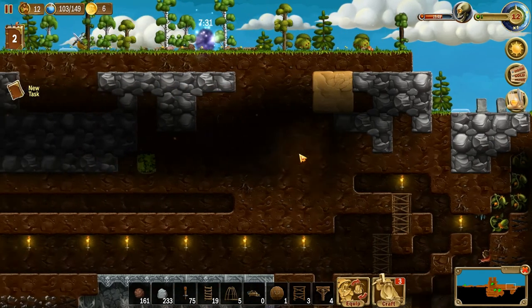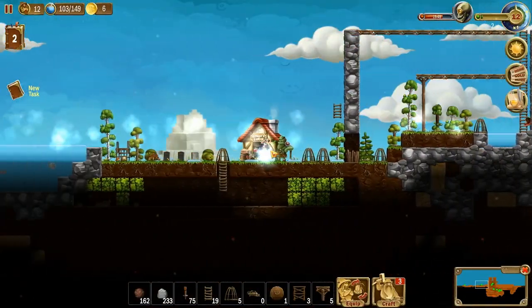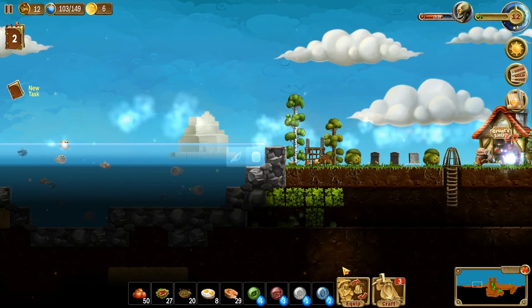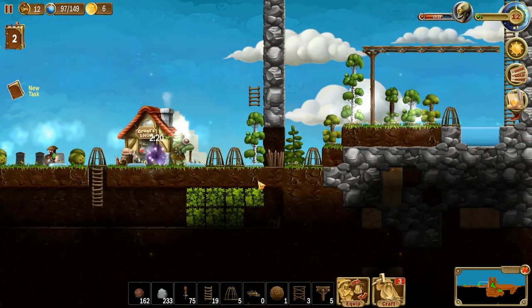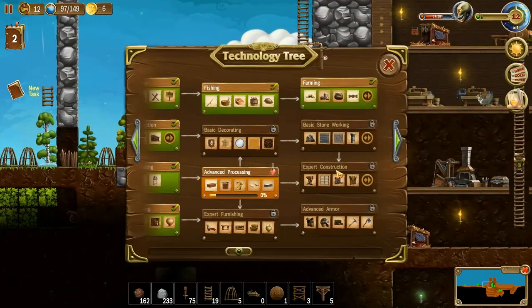So water, let's get that going while we're waiting. Head right over to our fishing hole over here, and let's gather water, and we will fish. And we will portal to here. Give them lots of chance to go back and forth on that one. Looks like we got all of our potions in. All right, anything else I can quickly do over here?